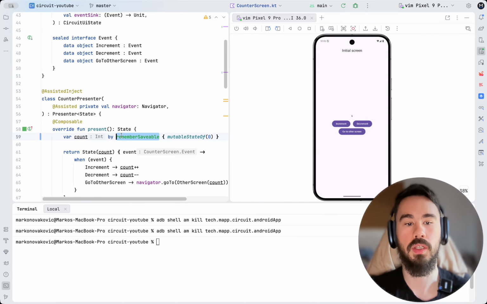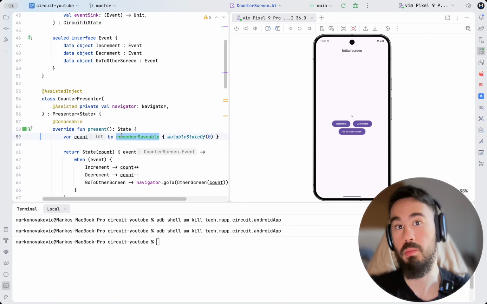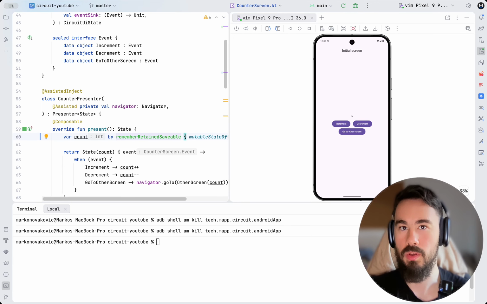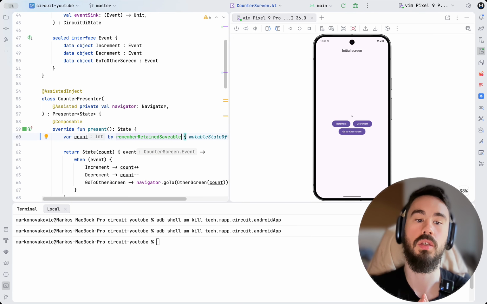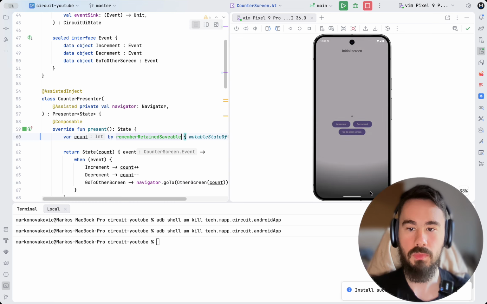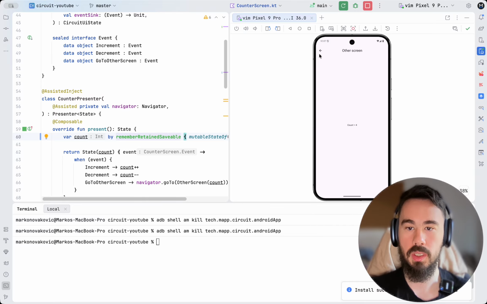There is another one, a bit of a niche use one. This one is provided by Circuit, and it's a bridge between rememberRetained and rememberSaveable, and it's rememberRetainedSaveable, and it handles both use cases that I showed you for retained and for saveable. If we run this right now, you will see that it retains across navigations to another screen.